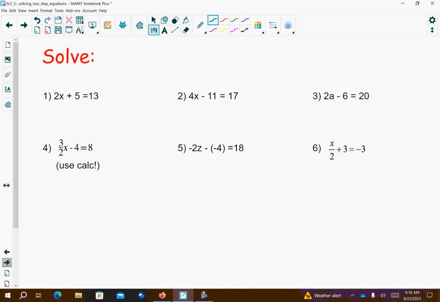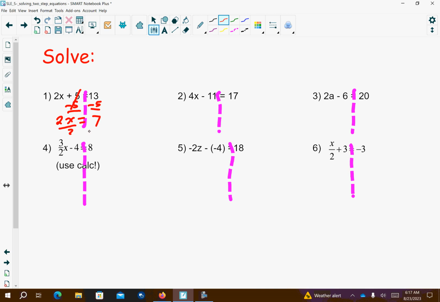All right, so think about this. This one says use a calculator. We'll get to that in a minute. We're going to have the dotted line, and when we take a look, we have 2x plus 5 on one side, so I want x all by itself. So I'm going to subtract 5 from both sides first. Okay, add or subtract first. Those cancel out, and that leaves me 2x is equal to 13 subtract 5, which is 7. Divide each side by 2. Those cancel, and that's going to leave me x equals 7 over 2. Now, if you did 7 over 2 on a calculator, you could also have an answer of 3.5. It's your choice. Doesn't matter.